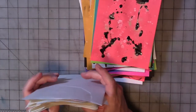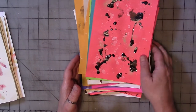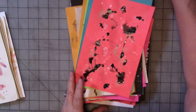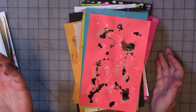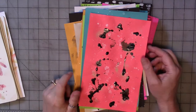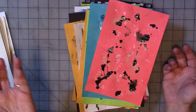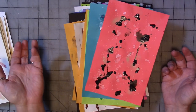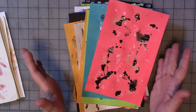I don't like to use any paper that's super thick and bulky. You can, of course, use cardstock. It's easier to find colors of cardstock, but I prefer thin paper. Now, if you're like me and you've done a fair amount of computer printing in your past, you probably have a ream of Astro Brights and the different rainbow colors lying around your art room, or just a ream of blue or pink printer paper from that Christmas newsletter that you only needed to make 10 copies of. Meanwhile, you've got a whole stack of that paper in your art room or in your office. Get that out and use that for making some collage papers.